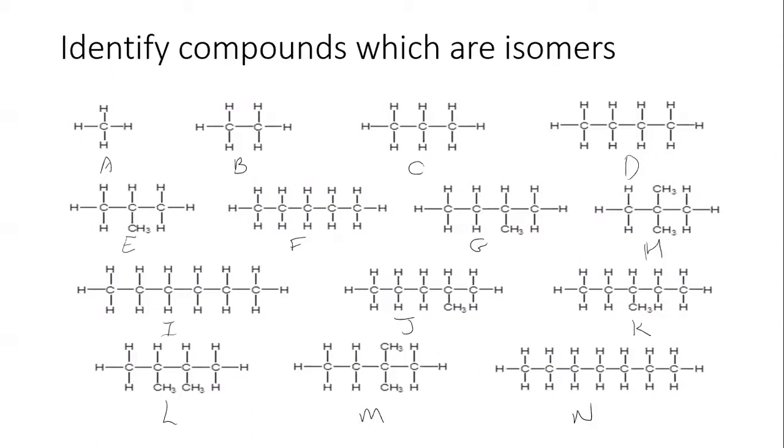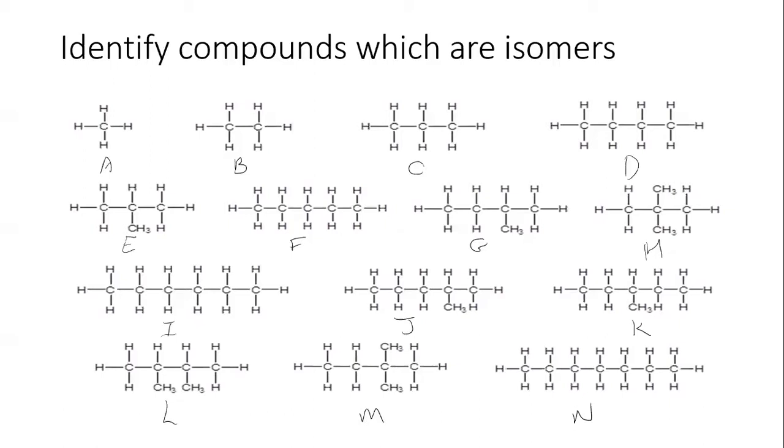If you think about the definition of an isomer, what are isomers? Isomers are substances with the same molecular formula, but different structural formulas. We can see the structural formula or the displayed formula on the screen. What we don't know is the molecular formula. So what you need to do, if you haven't already, is write down the molecular formulas for each one. Any of them that have the same molecular formula but different structural formulas, look different, those will be isomers of each other. So now pause your video and go and do that.